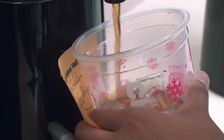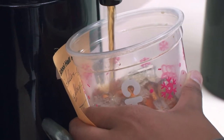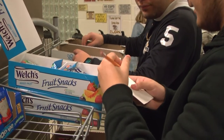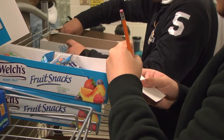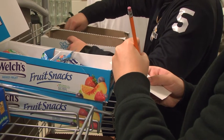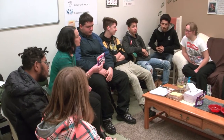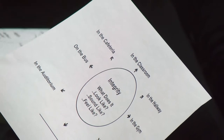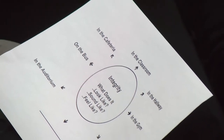We have various levels of STEPS. We have programs here in the high schools, both Freedom and Liberty, and then programs that take students out into the community in both competitive and non-competitive ways. When they come into the program in ninth or tenth grade, they are green as employees, learning initial soft skills like how to make eye contact, greet people, and shake hands, and eventually how to be a leader within their group.